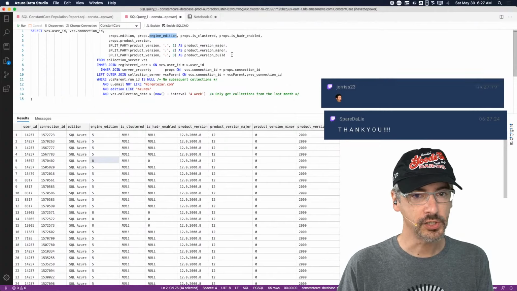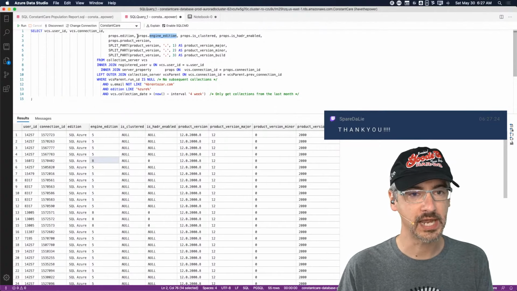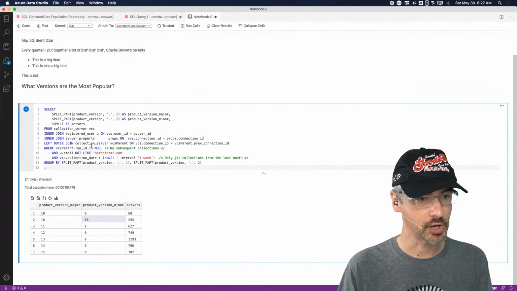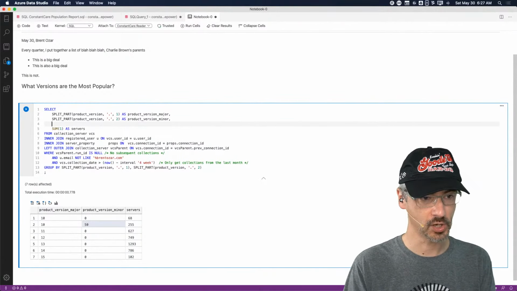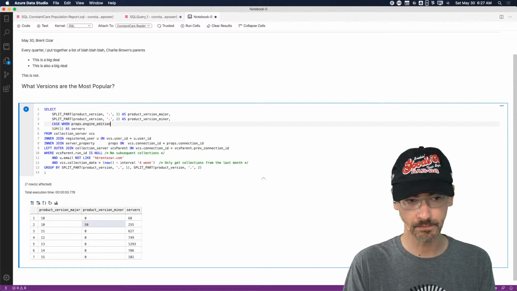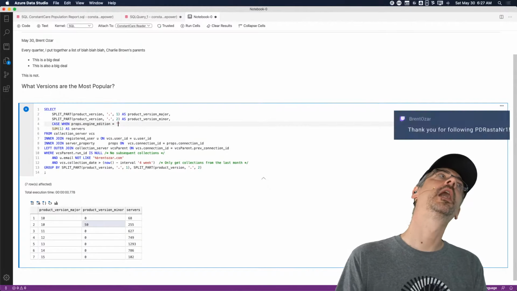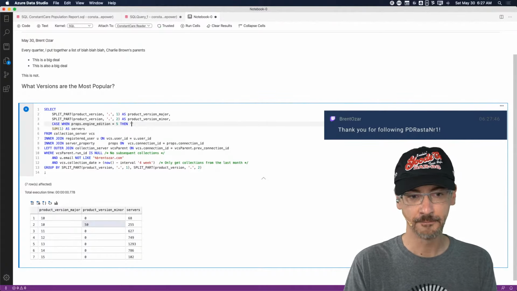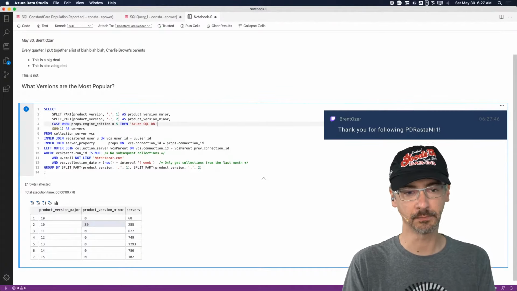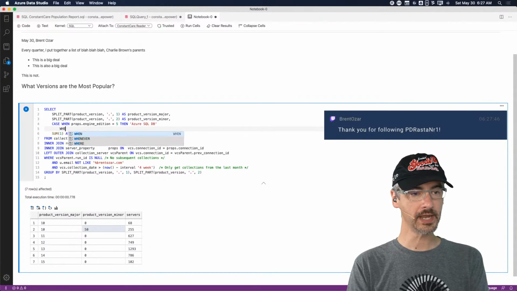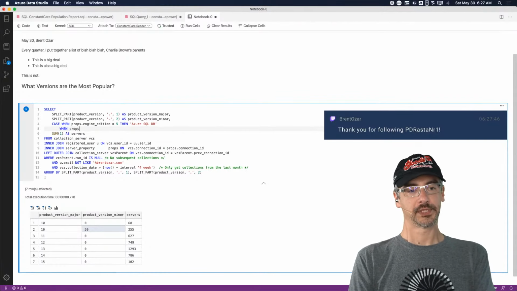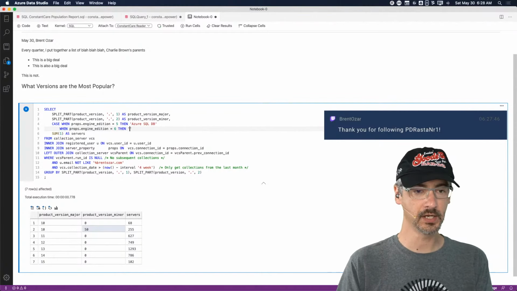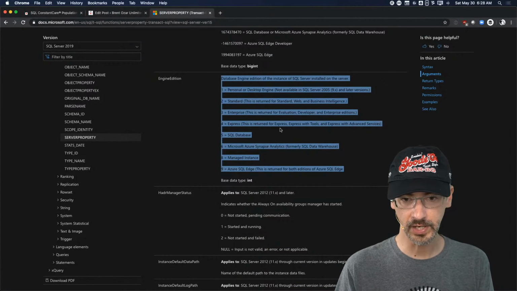So I'm going to have to do something with ServerProperty engine edition too as well. So let's go back over to our notebook. And so CASE WHEN, boom, equals, what was the number? It was 5. Then Azure SQL DB. When props engine edition equals 6, then what the hell did they call this thing this week?